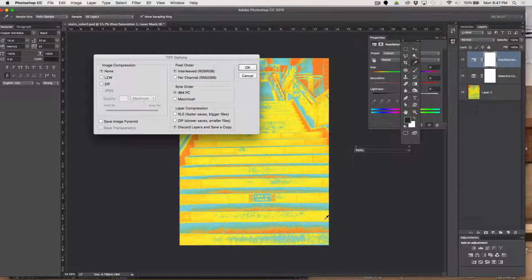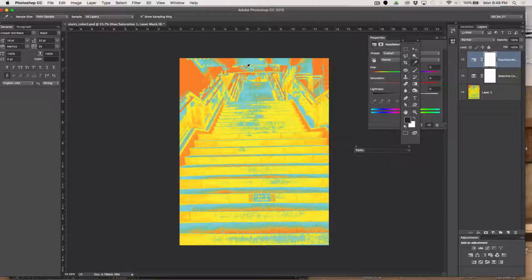So again, if you are saving a very large image, you may need to have different settings for compression on the image. Most of the time, unless you become a billboard designer, where you actually would need to set different settings, and there's seriously different settings for the way the dots work, this will probably be fine for most things. But be aware if you're doing something very large, you may need to change these settings. What's also interesting is the byte order, IBM PC versus Macintosh. I never have changed it for Mac to Mac, but I do know people who do change it because they're sharing across different platforms. Some people at their organization have Macs, others have PCs. Okay. Then I'm going to click OK.